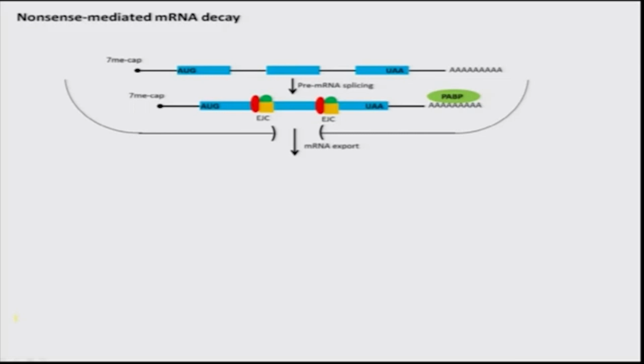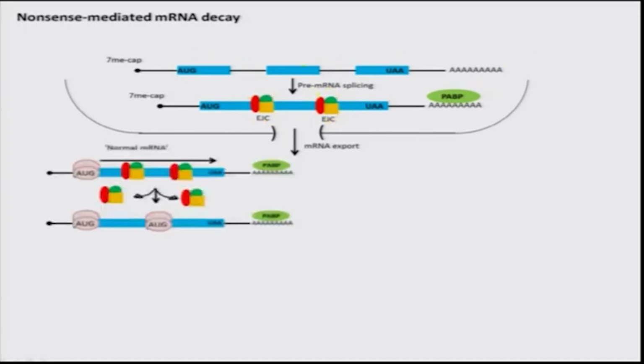So what is shown here is a schematic of a transcriptional process wherein you have the so-called primary transcript, which retains both exons and introns. These are the exons and these are the introns. The RNA, as we discussed, undergoes a splicing process. During the process, a set of proteins come and bind to the exon boundaries or the junctions. Along with these proteins bound to the exon junction, the entire complex is transported to the cytoplasm.